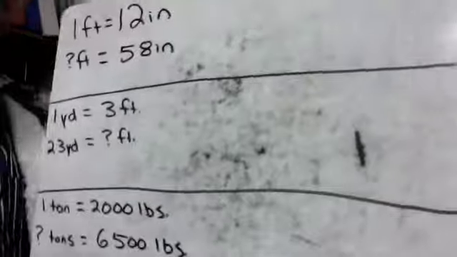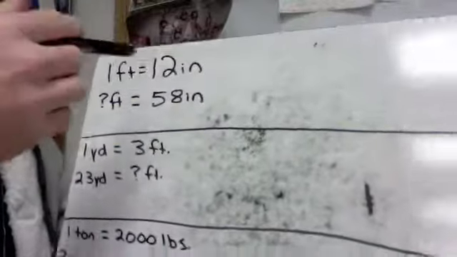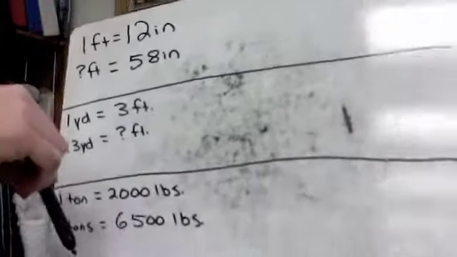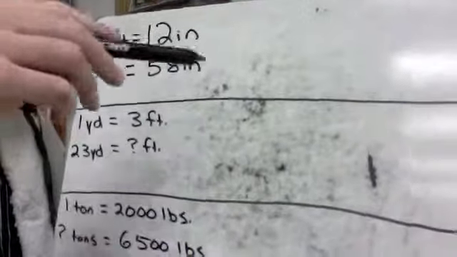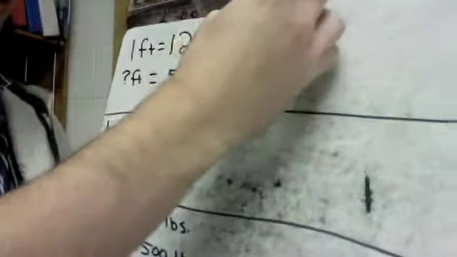I'll start by checking the first three that you had to do. We have one foot equals 12 inches. We know that. So how many feet would 58 inches be? So every 12 inches that we have is going to be another foot. So again, I could make one of those charts.